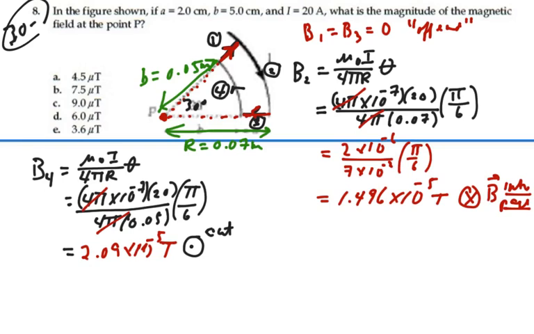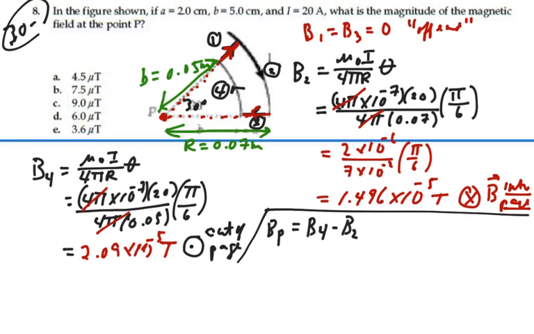Now according to the right-hand rule, if I curl my fingers in the direction of that current, my thumb is actually going to be pointing out of the page. So this magnetic field is out of the page. So I have one magnetic field that's going into the page, another one that's going out of the page. Our net magnetic field will be one minus the other, the bigger one minus the smaller one.